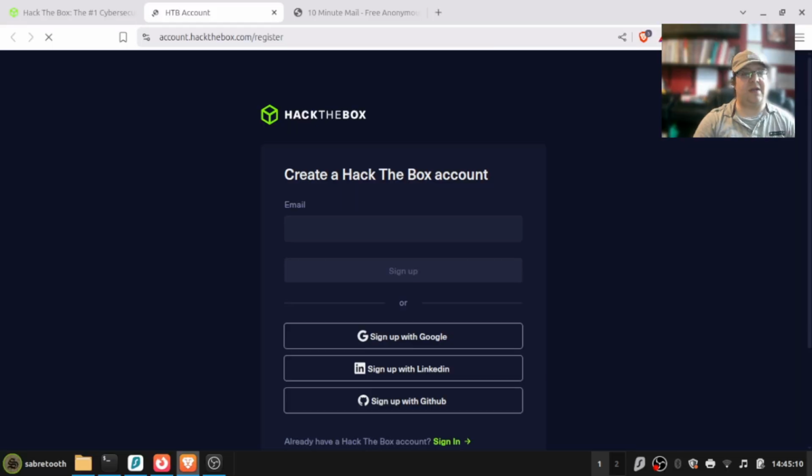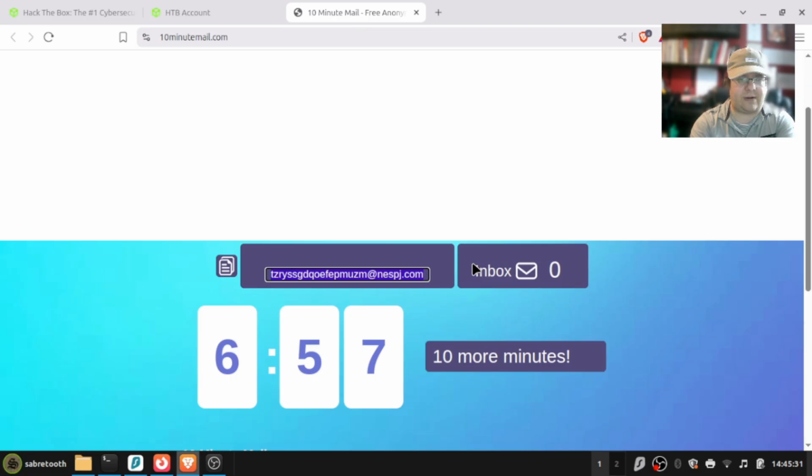There are a few parts to HackTheBox. The main one is the boxes, but there's also the Academy, which is good for learning, but that is a separate subdomain, so it has a separate subscription. Having premium on HackTheBox does not give you access to Academy. Having premium on Academy, I don't think gives access to HackTheBox. I may be wrong on that one, but let's find out. So let's give us 10 more minutes just to be sure.